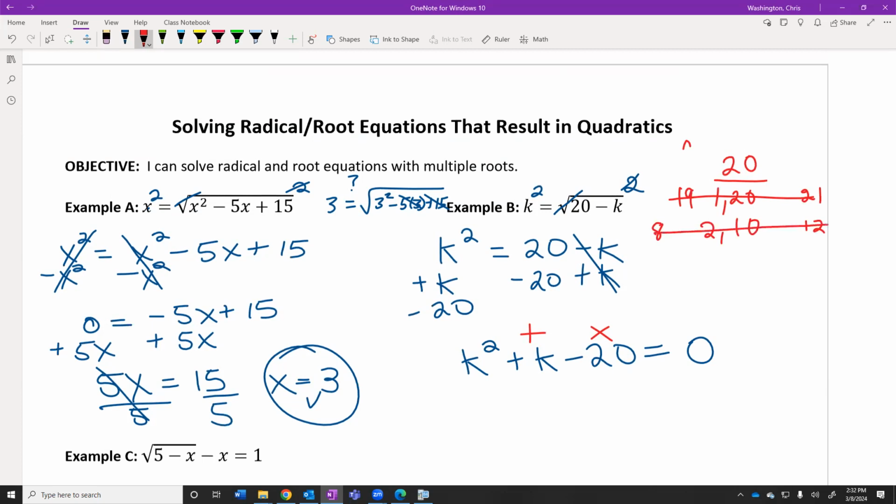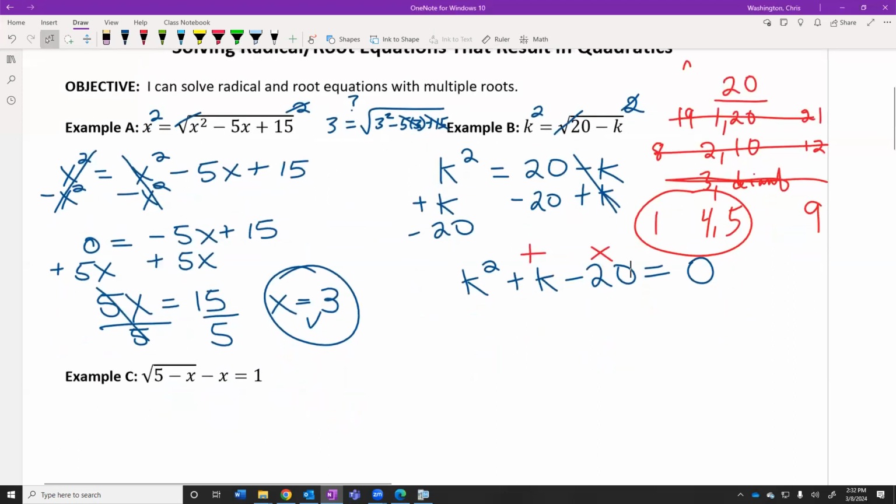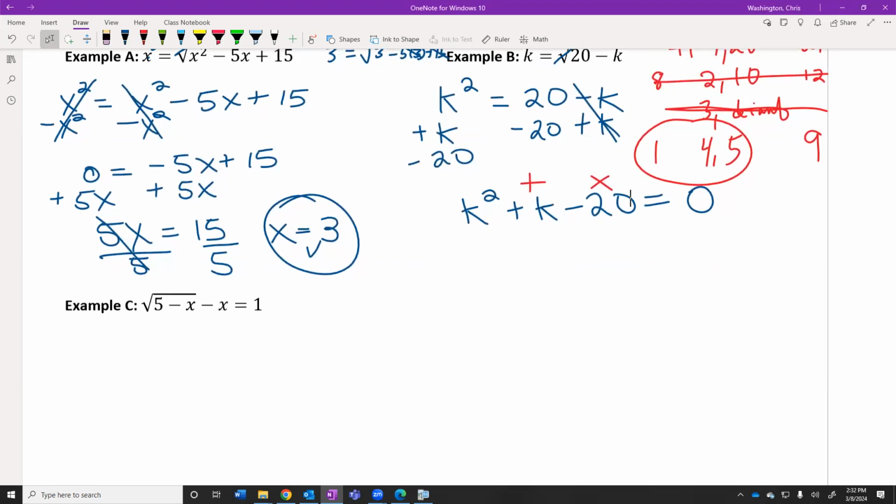But that doesn't work either, so we divide by 3. We divide by 3, we get a decimal. We're not going to use decimals, so that doesn't work either. We divide by 4, we get 5. 4 plus 5 is 9. 5 minus 4 is 1. So that's probably the combination of numbers that we're going to use. And even though we might not be able to think what those numbers were, we can figure them out.